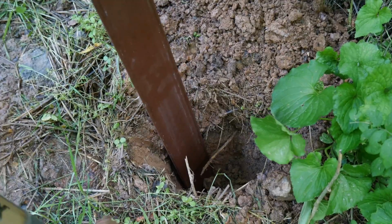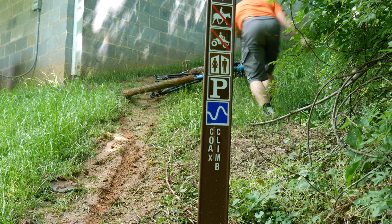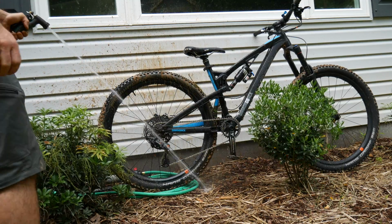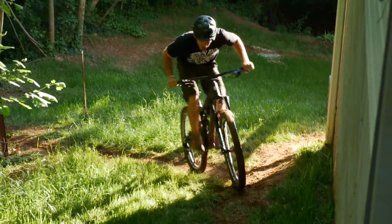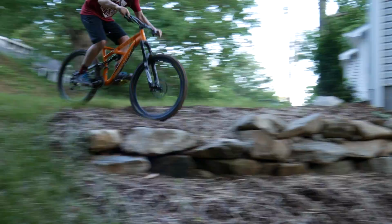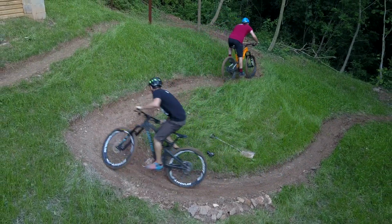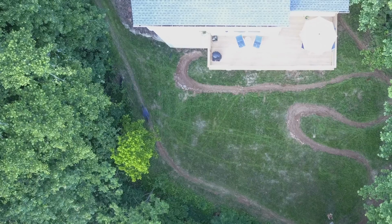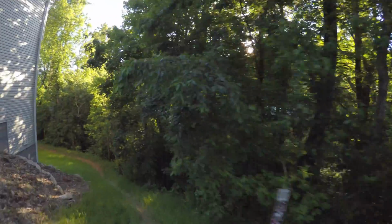My markers are installed, but it rained again last night. According to the weather, it'll rain again today, but dry up by tomorrow afternoon. By then, I'll have some visitors to ride the trails with. My friends Brian and Alexander came by and helped me break in the trail. We had a lot of fun and even encountered some challenges.